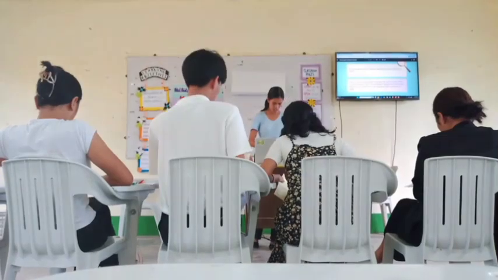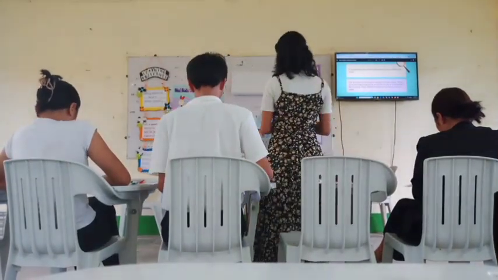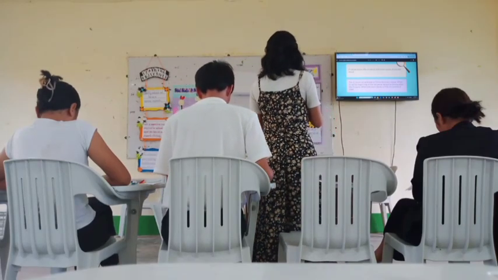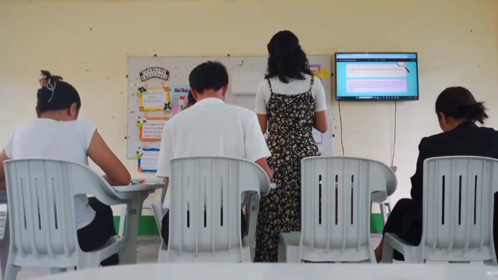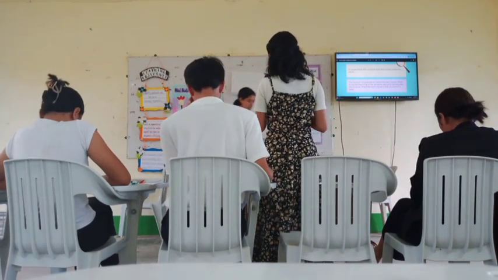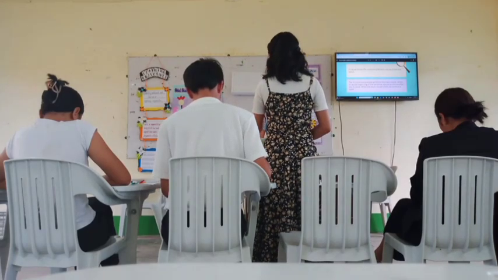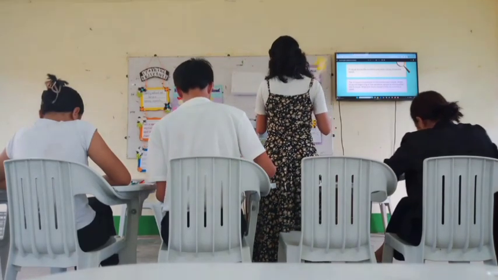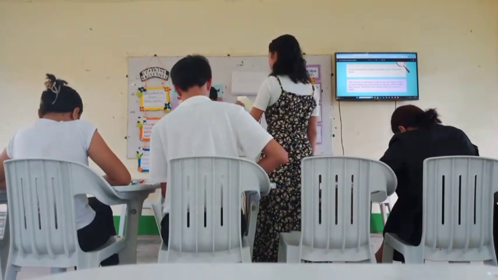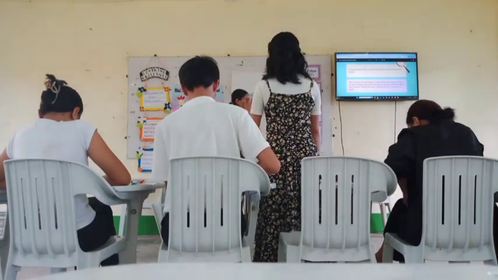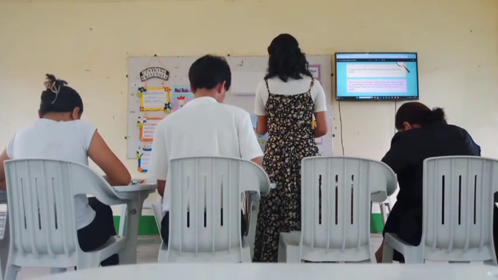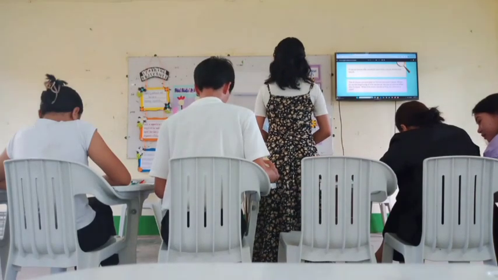My topic, ma'am, is all about air pollution. So I came up with a zero conditional. My sentence is: if we reduce carbon emissions, the air quality will improve. The first conditional is: if governments invest in renewable energy, they will help reduce air pollution. And the last one, the second conditional, is: if people used public transportation more often, air pollution would decrease.